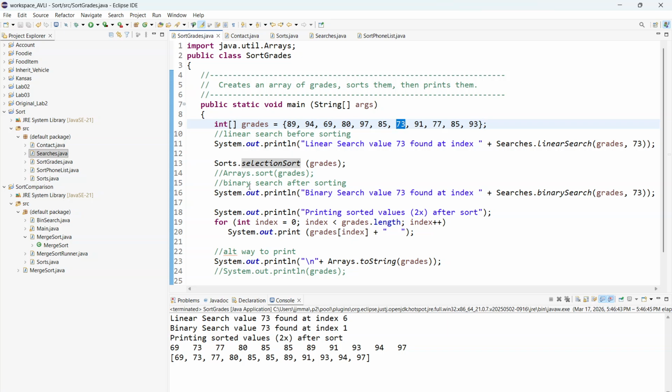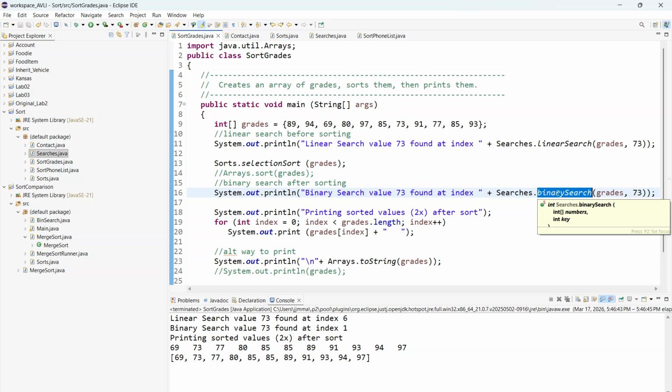Then we sort it, and 73 is found at index 1 after the sort, using binary search over here. How is that? Because we sorted it and moved 73 to the second position, at index 1 in the array, because it was the second least value in the grades array.